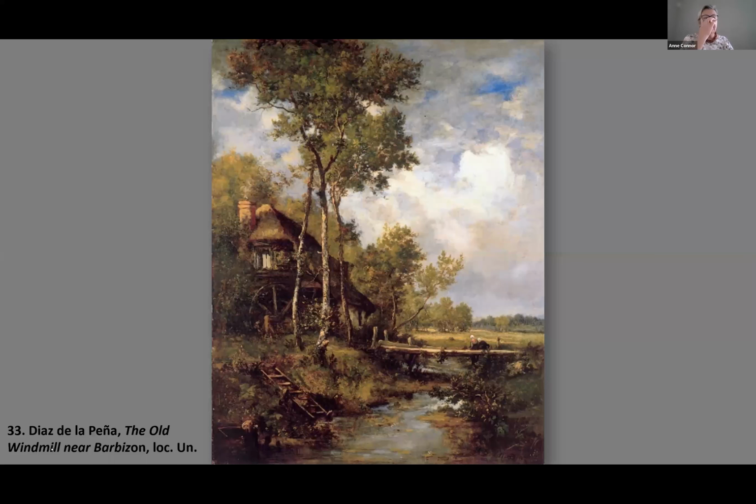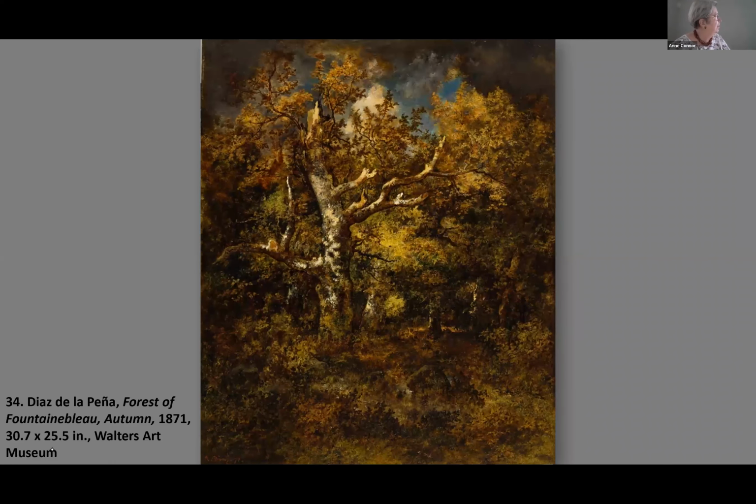He was pretty well seen by the critics of the time because of the richness of his palette. They had a very beautiful coloring. They called that pile of jewels. He was admired by the Impressionists, especially Renoir and Sisley. And here's another very pretty painting, Forest of Fontainebleau in the autumn.